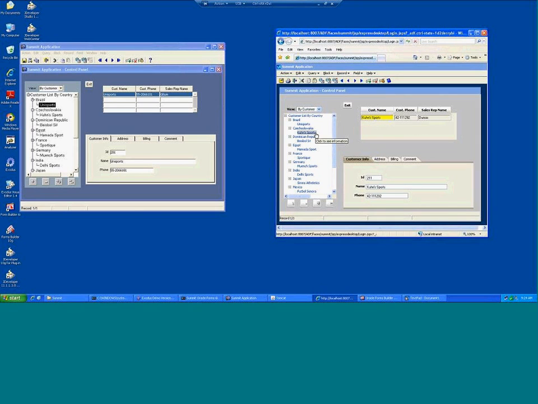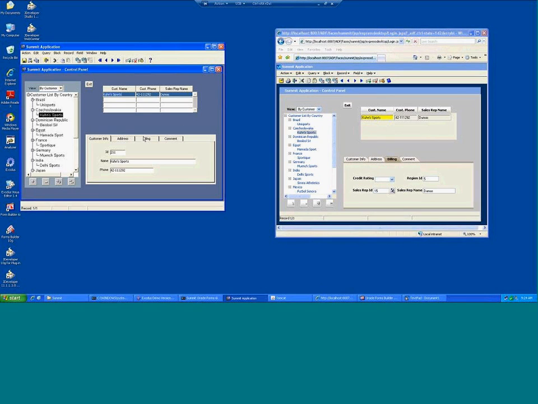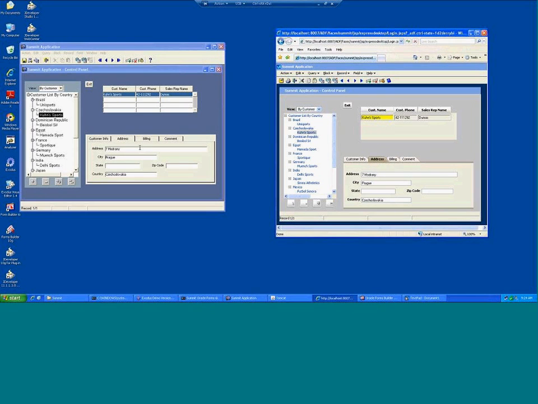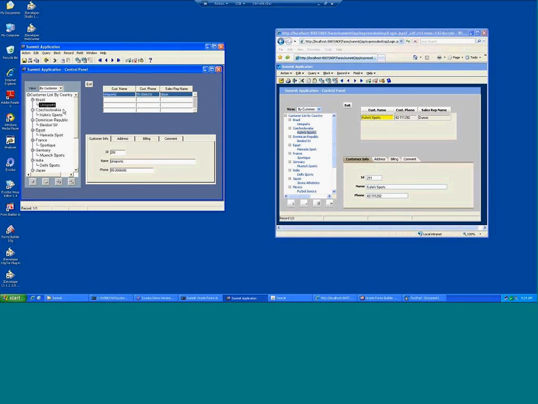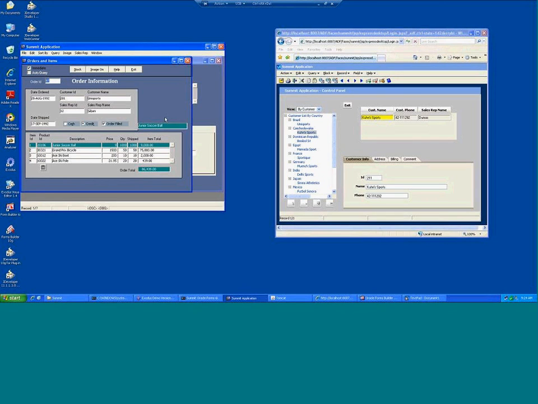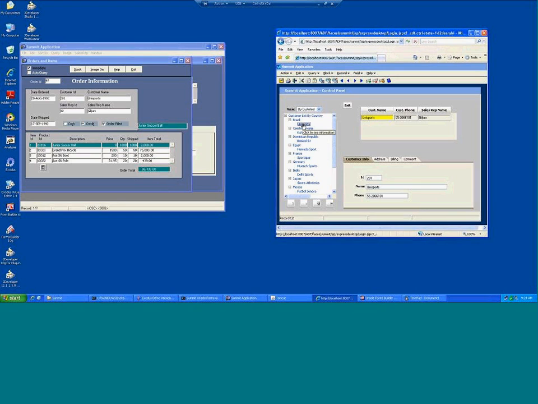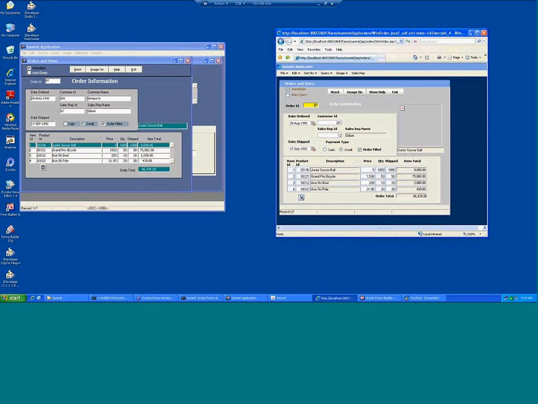If I go back in here, this is a master, this is a detail, and this is a detail of this master. So it is a master detail relationship, and there are tabs that you can take, and then you can select from here the same thing. And then address, customer info. So this is the first form, which is the customer form. If I double click this one, it will open the order form. The same you can do here. Basically double click this one and it will open an order form.